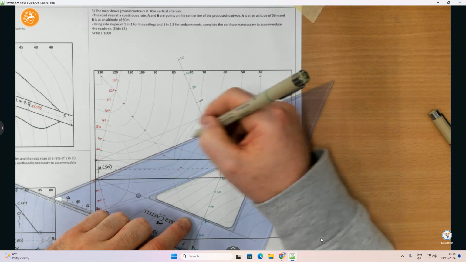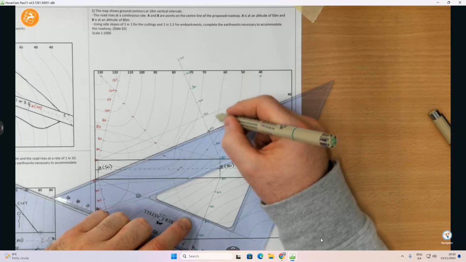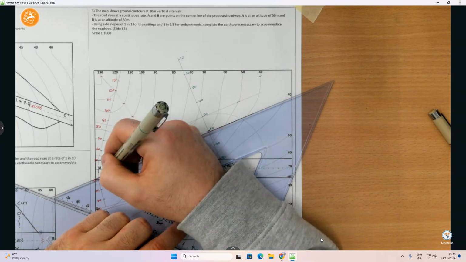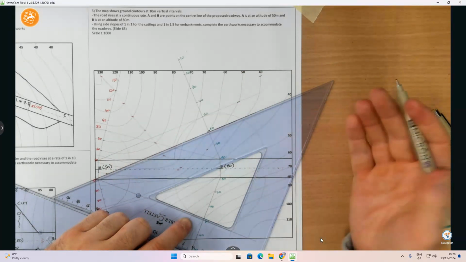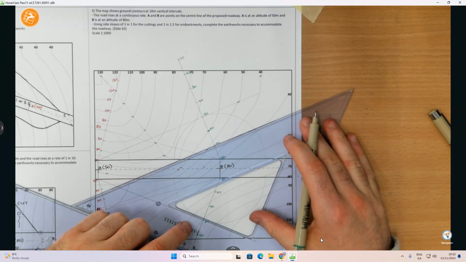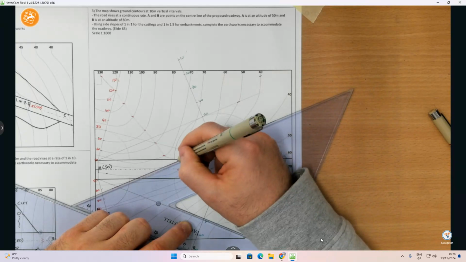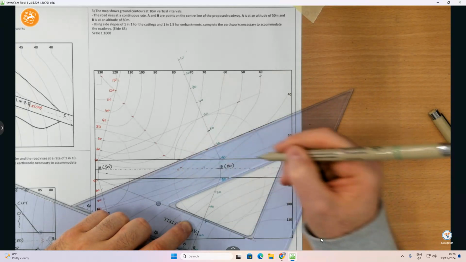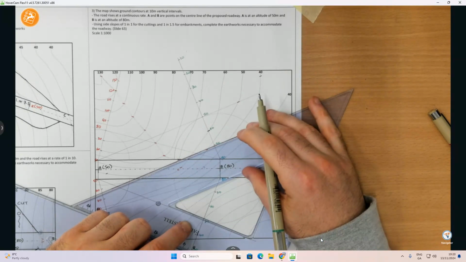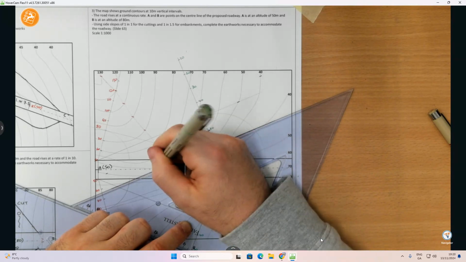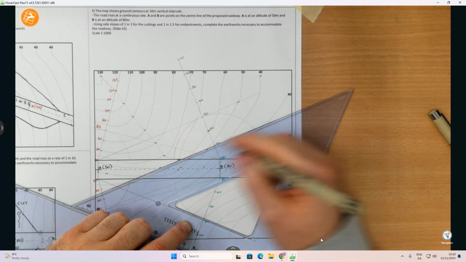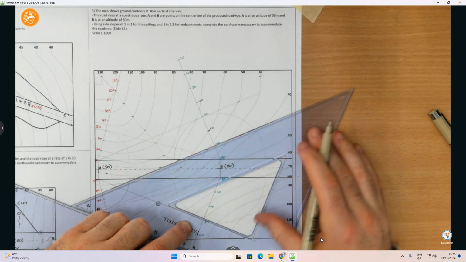There is actually over here. If you follow the 60 down, it's hitting in there. Now I don't think that's going to affect us, but we'll put it in for now. Now the 70, so if we follow it down, yeah, there's a 70 right there. That's probably the point where it's hitting on the road, so that's fine. There's the 70, and it hits right there as well. And that's 70, 70, 60, yeah, that's fine.